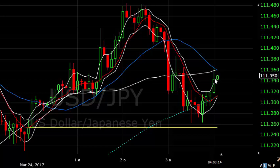At the moment, the problem I have is if I went in here, I would need to put my stop down at the same level as yesterday's, at 110.65, to ensure that I'm not at risk of what I think might happen, which is the pullback down into the low 111s. And if I put my stop at 110.65, that's almost a 60 pip stop, and the risk reward profile doesn't work out on that unit, at least anyway. So I have a slight dilemma here at the moment, and I think I've got to have a little bit of patience. We just turned 8 o'clock. I'll keep an eye on the markets, and we'll find something at some point.